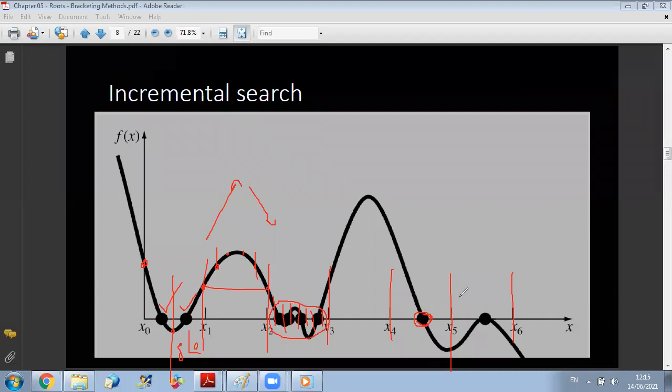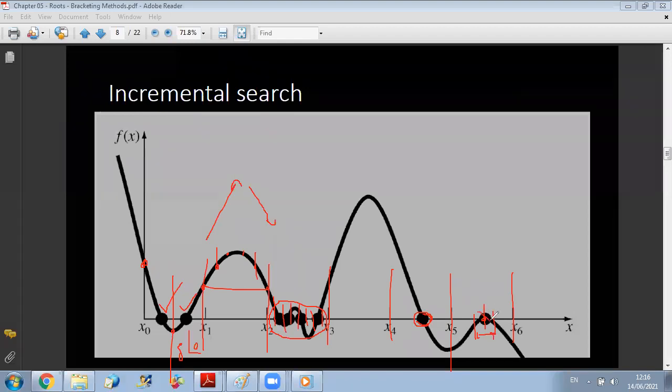Now, the most challenging root is this one, which is just when the axis is tangent to the function, because I cannot trap it. Even if I take a very small interval, I will not be able to trap it unless I am just at the point. So this is how, in general, if you want to use the bracketing technique, the study is called incremental search. I will continue to decrease the interval until being able, if possible, to find my root, except in the case where the x-axis is tangent to the function, where I need chance.